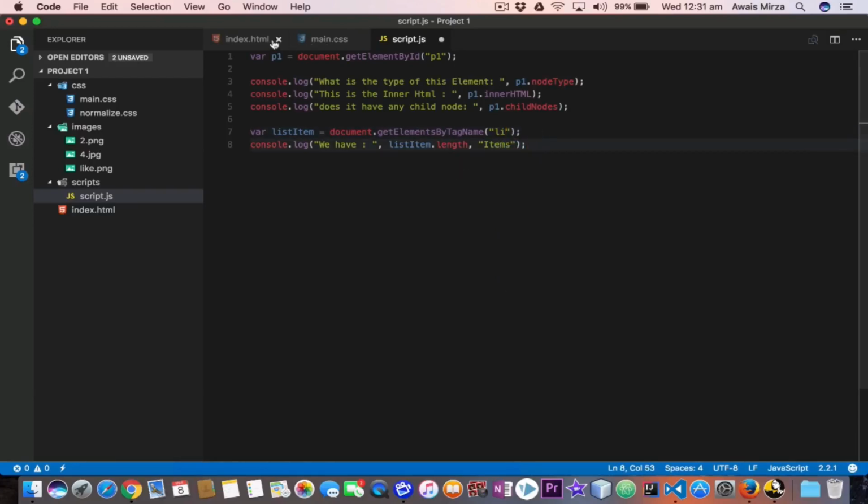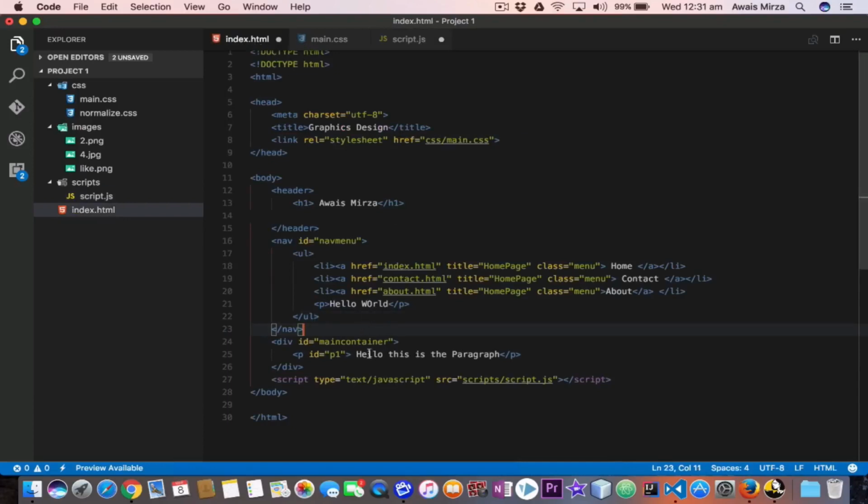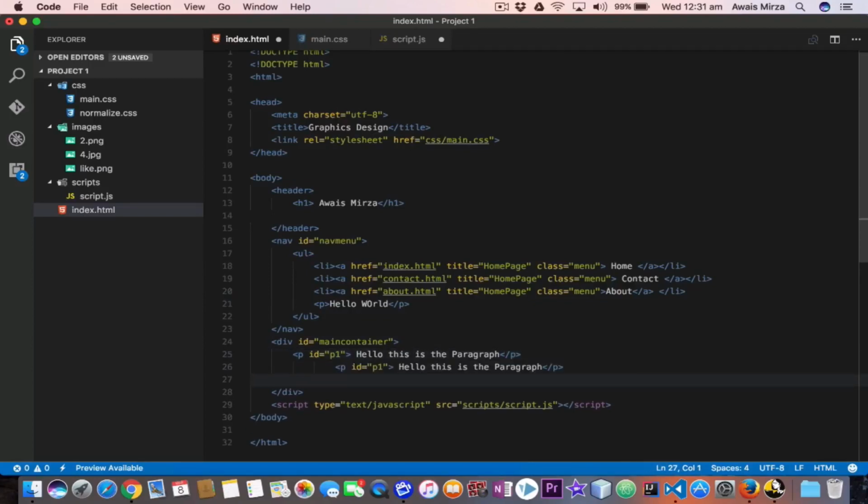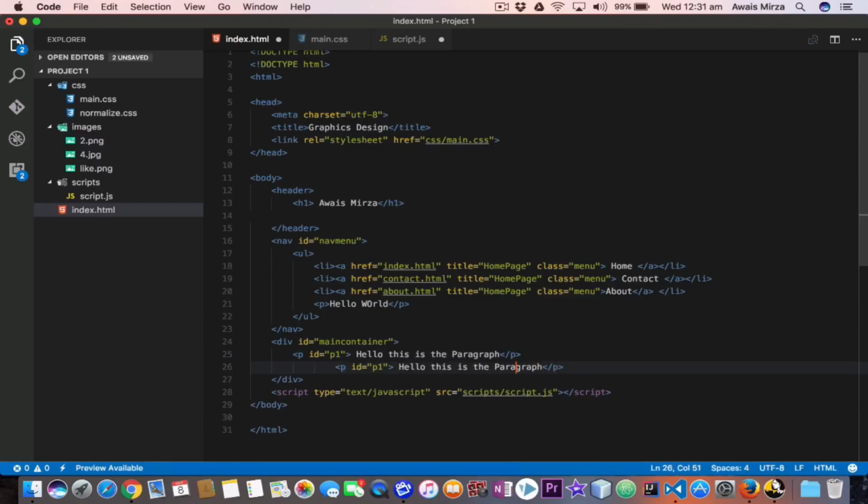Now, let's say we have an anchor tag here. Let me copy this, and then we can paste it here. And then here, I'm going to add another anchor tag as well. Let's just delete this. Let's add an anchor tag. We'll type href, and I'll just say index.html. Okay, close it, and then close your anchor tag just before the p tag. Okay, let's save the file. Now we have like 4 anchor tags.